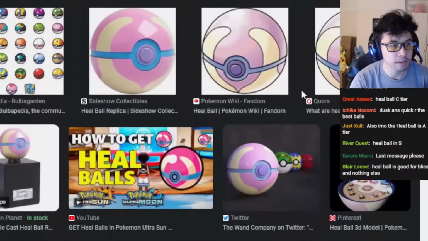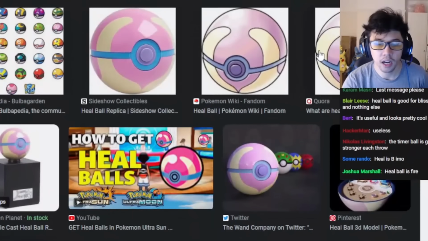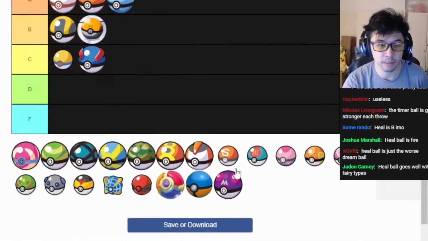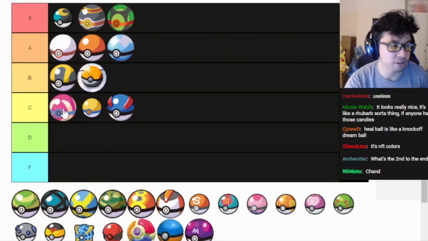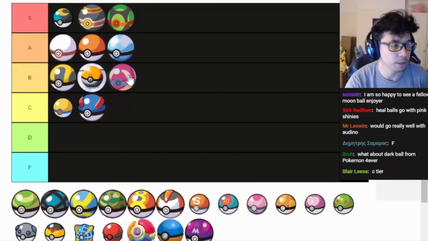The effect is meh. It heals whatever you catch, but at the same time you're going to be healing whatever you're catching anyway. I don't think it's the best pink ball. We're going to get to the other pink balls eventually. But I do think it's a good ball overall. I'm going to be honest, I don't like the look of it. The pink here is too dark. It's way too dark. Like, the pink here is much nicer. Yeah, I'll put it in B for now.